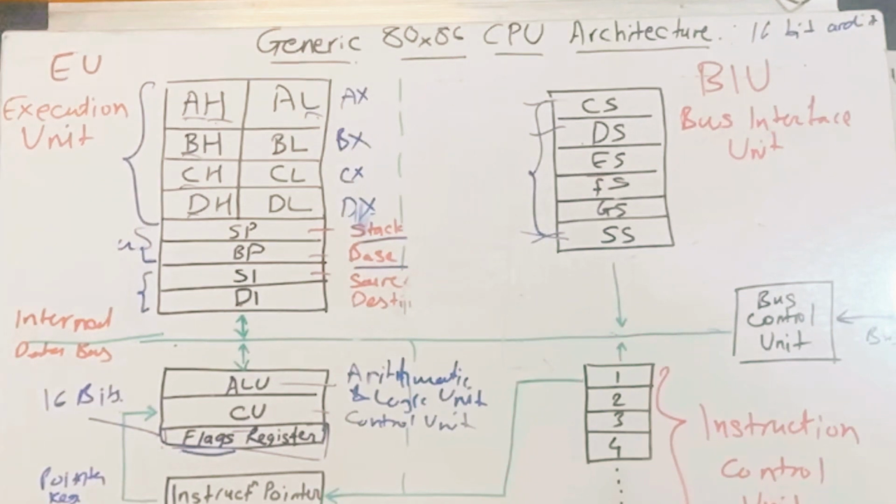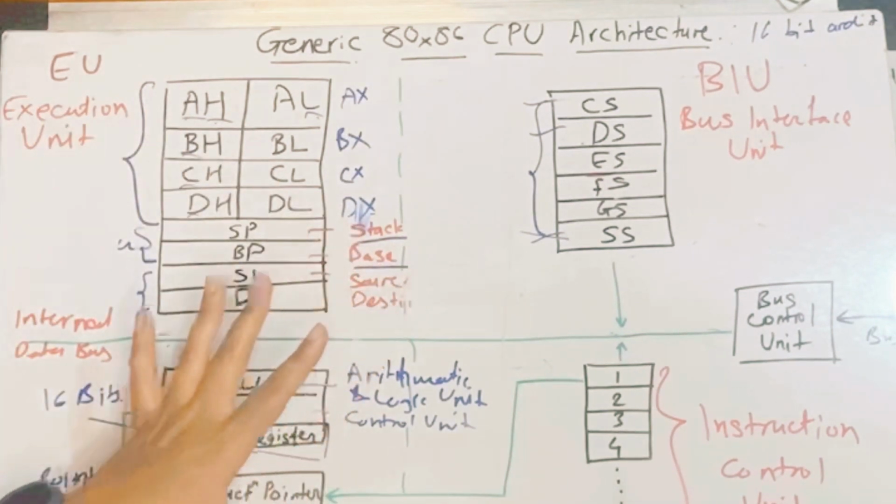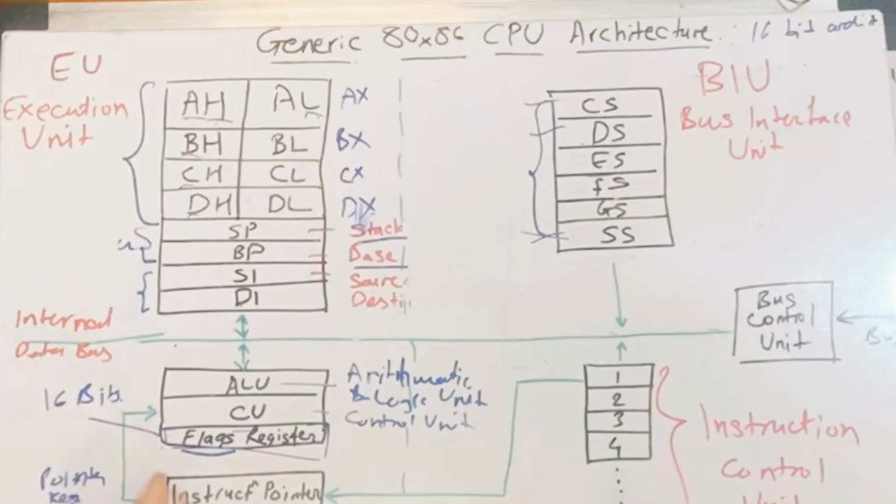So this is how the basic 8086 CPU architecture works. Only one thing I would like to explain in the next video, maybe the flags register. That is an important topic. So we have covered the basic 8086 CPU architecture, the 16-bit architecture. It is a generic diagram. If any CPU is there, it is extended with the same architecture.